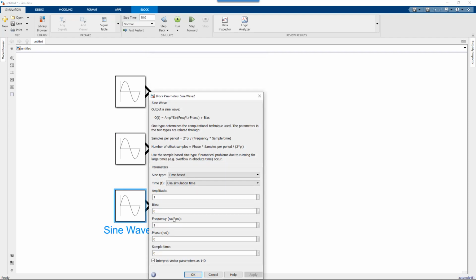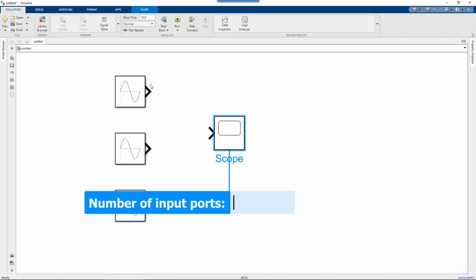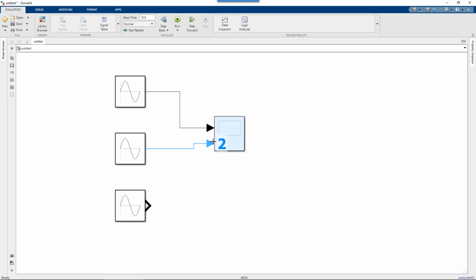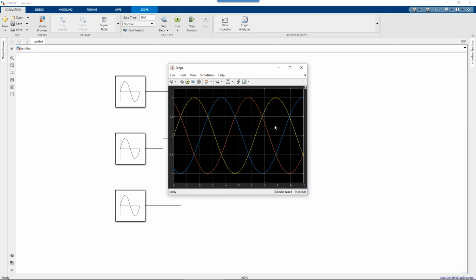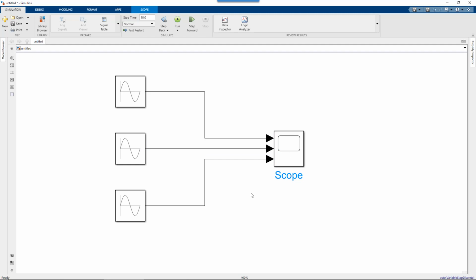I find that to be the simplest way when writing stuff in degrees. And so phase C will be 120 times pi divided by 180. Now I can put all of these in a scope as is. And so this is what we've been doing already. And hit run, and we'll get a 3-phase system. So that's fine. But let's start doing a little bit more with vectors and scalars.